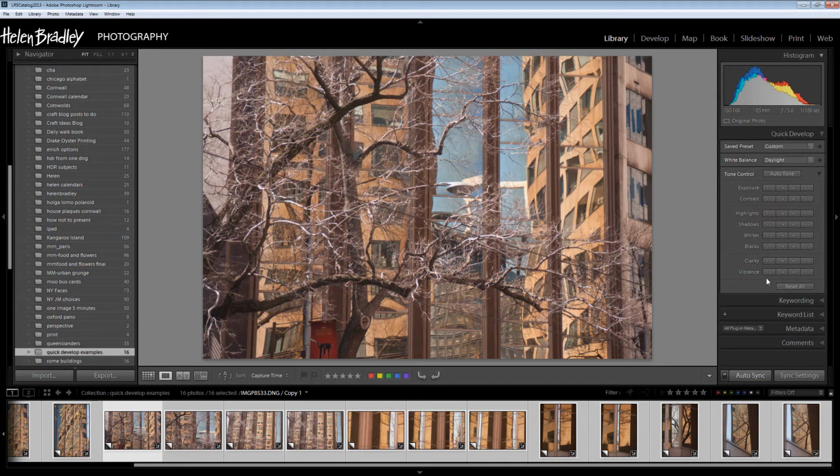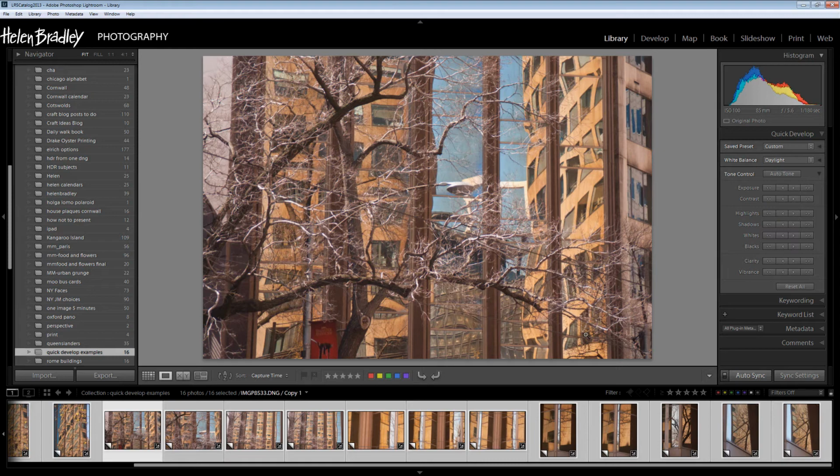There's a sort of space-saving option happening here. To save the panel from being too long, I'm assuming that the developers just hid these two options. So if you hold the Alt key and keep it held down, you can add a bit of sharpening and saturation to the image. But just notice that the sharpening feature here is sort of all or nothing. There are no separate sliders for amount, detail, radius, or masking. So you'll probably really want to do your sharpening inside the Develop panel, but you can add a bit of saturation this way. And if you let go of the Alt key, you'll get your clarity and vibrance back again.